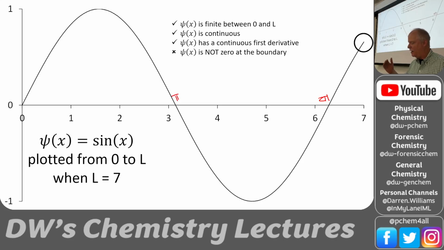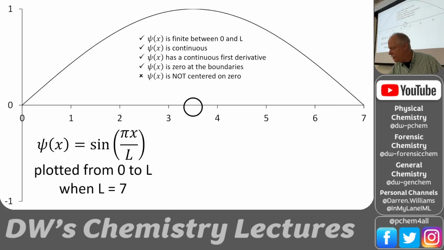Okay, so let's figure out how we can do that. If I divide that x by L, then it'll go through 0 at pi. So we take that x, we multiply it by pi right here. And so when x is equal to L, then that's equal to 1, and 1 times pi is pi, so we have the sine of pi. So when it gets to L, the length of our box, no matter what our box length is, when x equals the box length, it comes down and hits 0 at pi. Okay, so that's a way to make it fit within the boundary conditions perfectly: we just divide x by L. Okay, but it's not centered on 0.